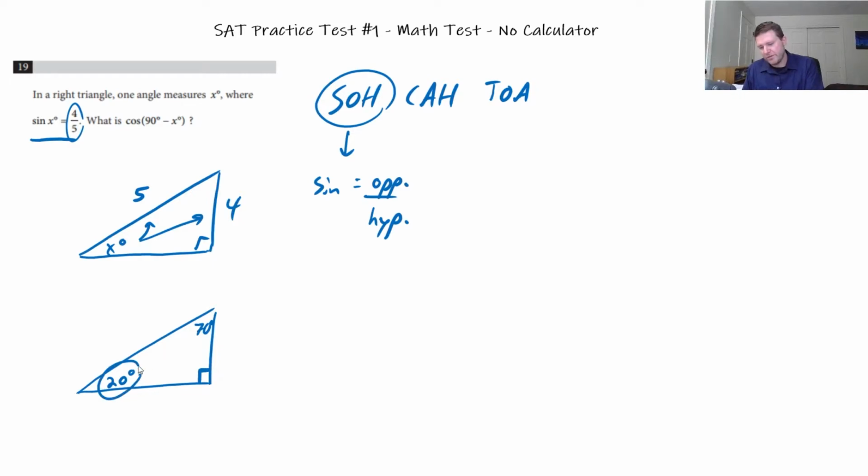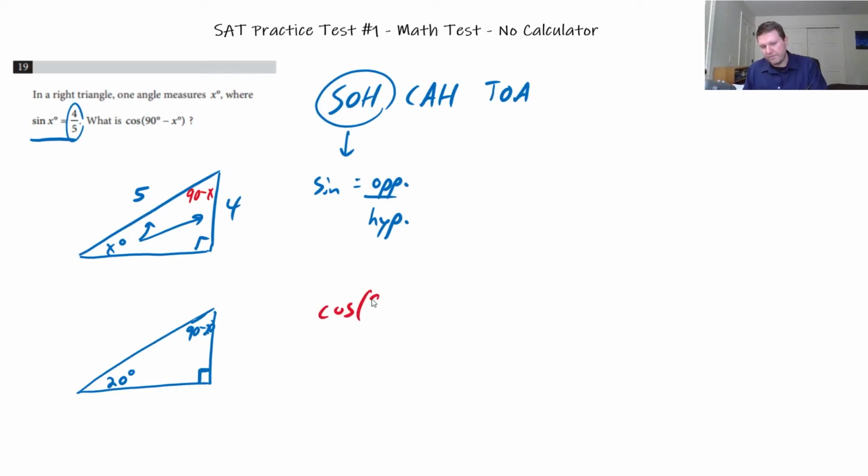So basically these two will always have to add up to 90. It's kind of important to know for this problem. So think about this. If this one is 20 and this one is 70, couldn't you rewrite the 70 as 90 minus 20? That's fair, right? It still makes 70. So going back to this, if this is x, then this would be 90 minus x. And that's actually what they want.